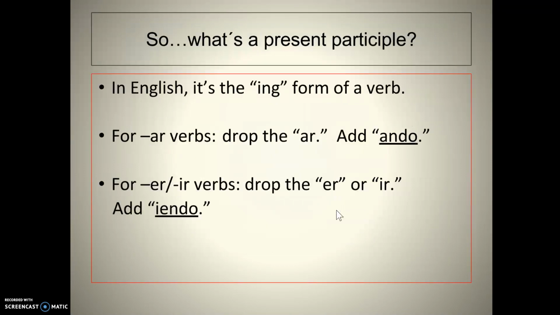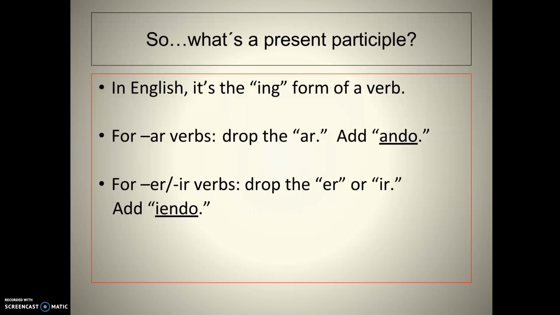Now, we have to deal with present participles because in order to form the present progressive, you need to use one of these after your conjugation of estar. It is a separate word. The present participle is the ing form of a verb. It's also called the gerund. So you may have heard it as a present participle, a gerund, or you can think of it in this class as the ing form of a verb.